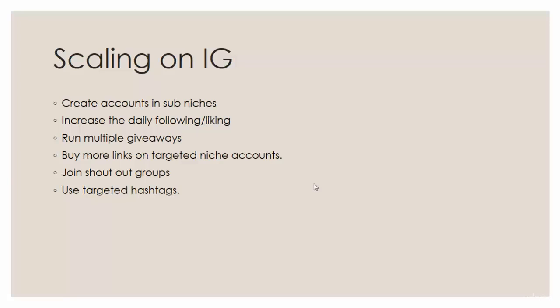So remember that. And then the next thing you want to do is join shout out groups. How these work is a lot of people are going to be in a group, and they'll all have accounts, and they're going to shout you out, you're going to shout them out. This really helps in bringing tons of clicks to your account, and they will see the link in your bio that you're giving away a product for free, or you have a product, or you have a store, whatever, and they're going to click on that because they want to redeem the free offer, and you'll get tons of sales from there as well.